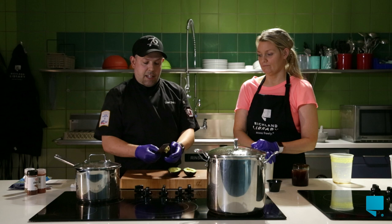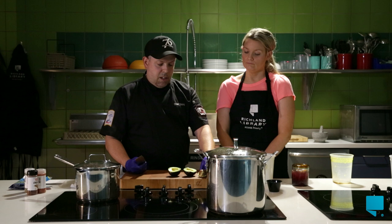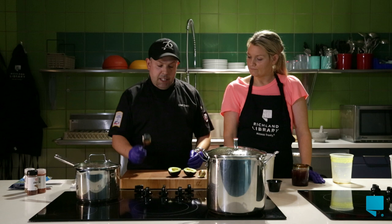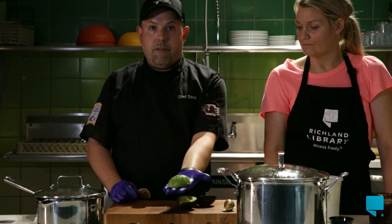There are things that they do with the seeds. There's nothing that we can do with it, but I know these days they're making straws and compostable, recyclable things out of these. So, you know, I don't know if you have that ability at home or not, okay? But when we go to plate the avocado, sorry, I forgot a spoon. When we go to plate the avocado, you're going to use a spoon to scoop it out and just trace in between the skin and the flesh of the avocado, and you'll end up with a nice half, okay? You do that on both avocados.